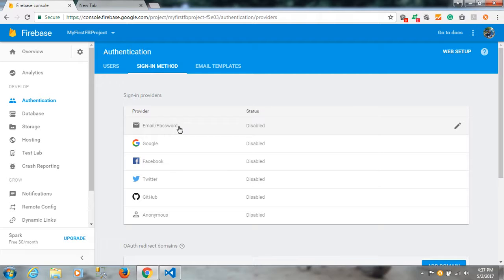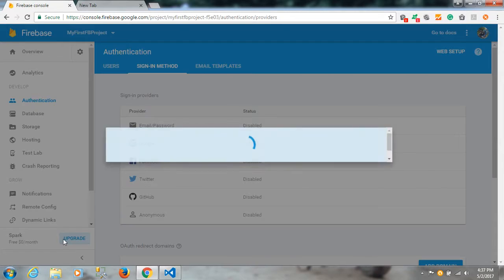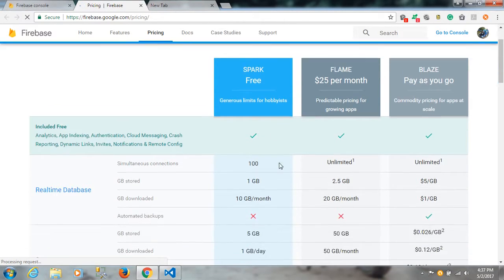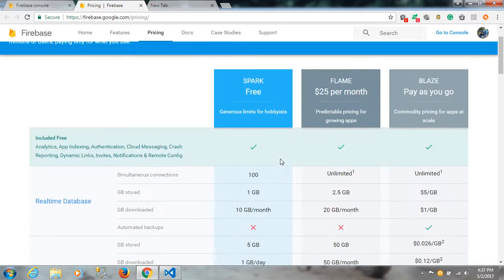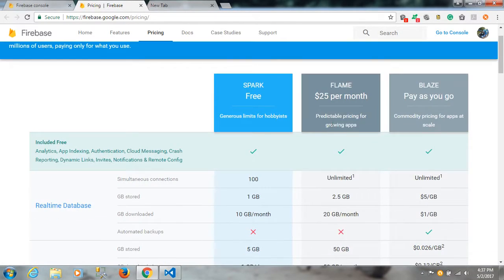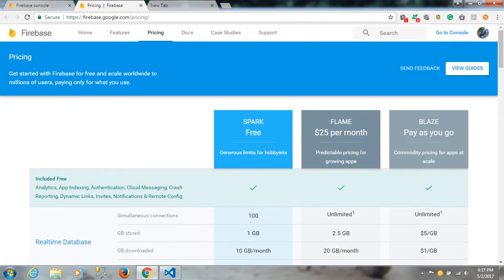So Firebase is a great way to start your app, and one other thing is that it's free. As you can see, this is free for this Spark plan. Later we can change these plans accordingly, depending on how much your traffic is. If we go to full plan details, we can grow as our requirements increase. Suppose your traffic is more for your website, at that time we can grow and purchase some higher value stuff. So it's fine for now, and it's free for getting started.